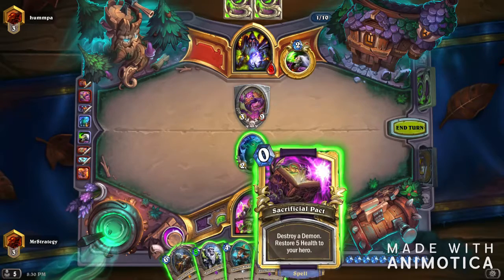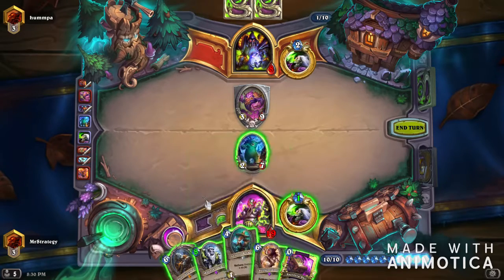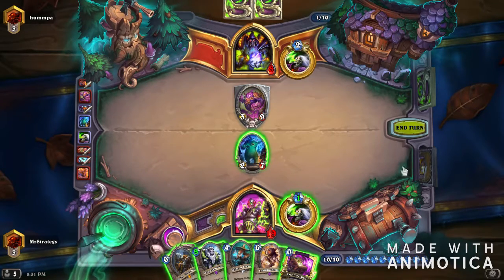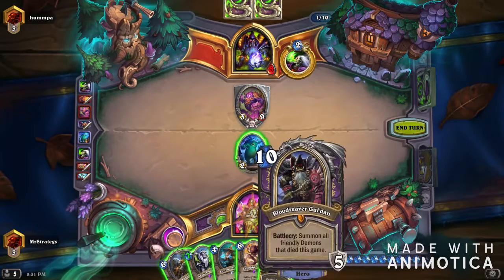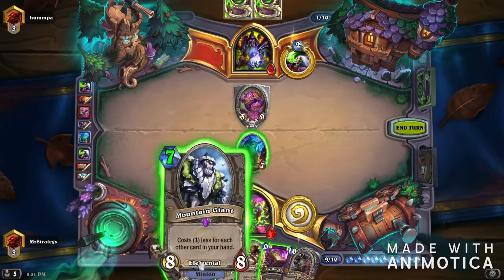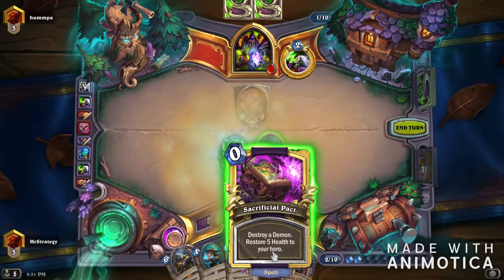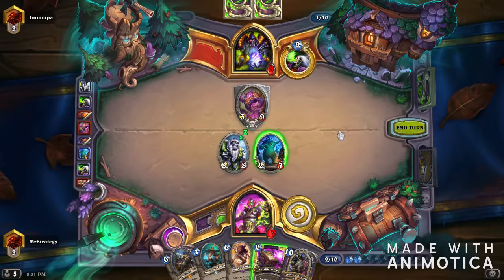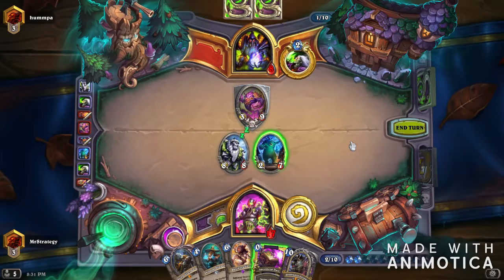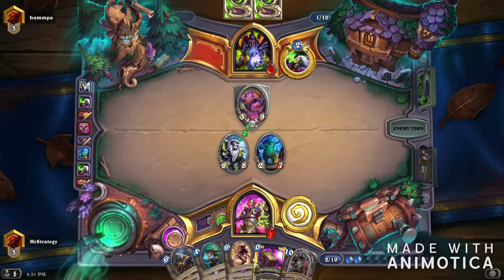And now, of course, the funny play with Sacrificial Pact on his Void Lord could be done. And I believe I am going to do this, but first I'm going to tap. Okay, we have Gul'dan for next turn, so yeah, we have a good game. And I think I'm even going to keep my Sacrificial Pact for, you know, the 5/7 charge demon whose name I forget. I mean, it's not like we're going to be able to kill him straight away, so yes, that's what I'm going to do.